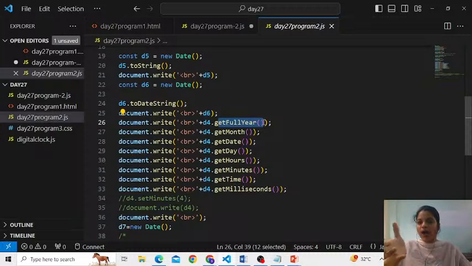Get here, people. It doesn't even give an error, but it gives improper output. We consider it to be deprecated, meaning no more in use. Right? Now suppose from the date part you just want to extract month information.